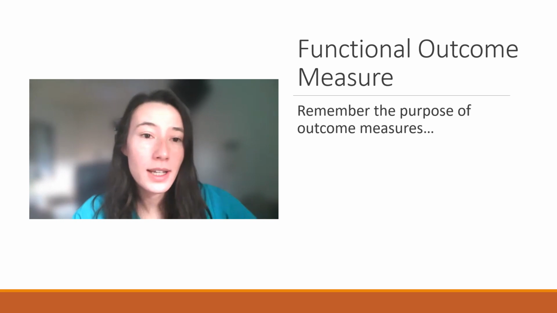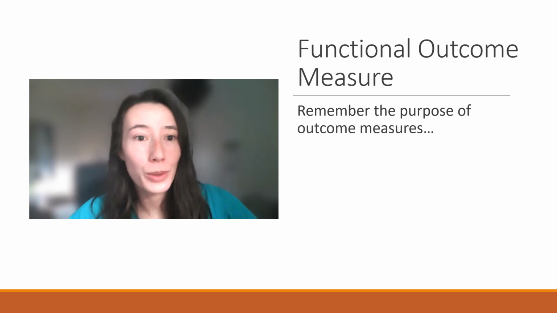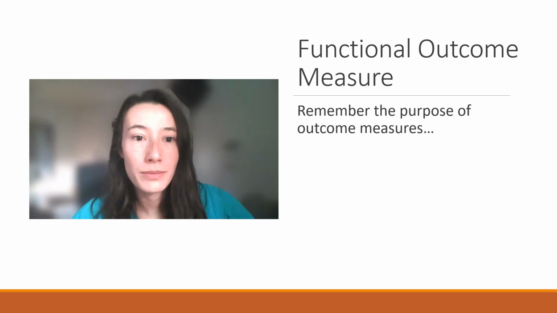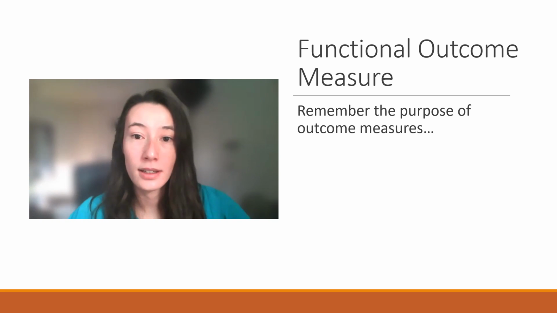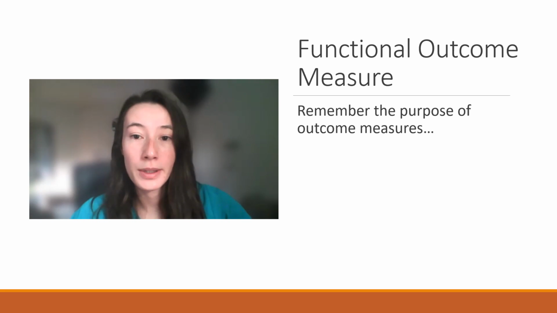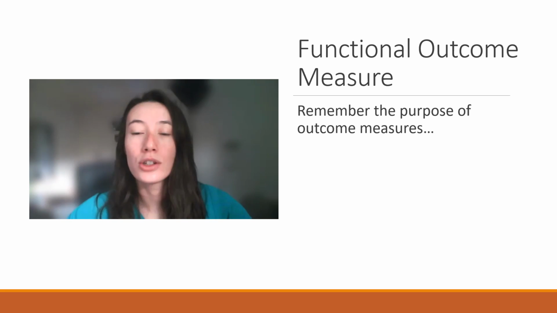If a patient is going to pass that functional outcome measure with flying colors, you've chosen a horrible one. If you're expecting your patient to absolutely fail the functional outcome measure, then you've also chosen a horrible one for them. The best functional outcome measure you can choose is one where the patient has some success in it, but some failures in it. You are using the results of this functional outcome measure to justify why they need to continue with physical therapy. Now, if we're talking about this being assessed at the next session or the last session, you're doing this functional outcome measure again, then sure, I do want them to pass it.